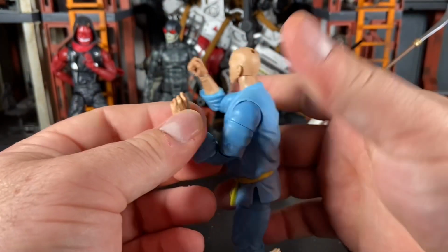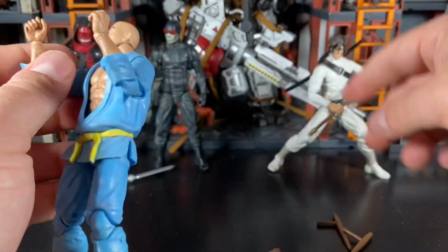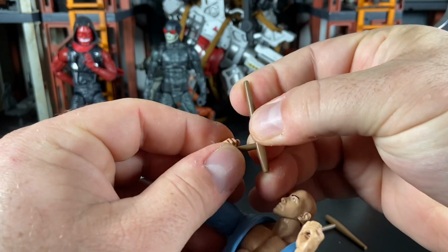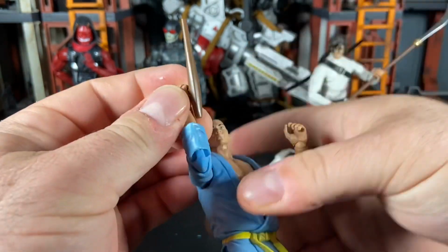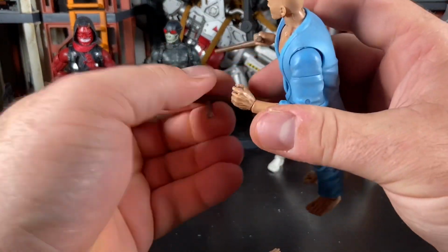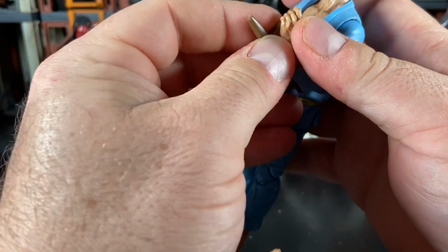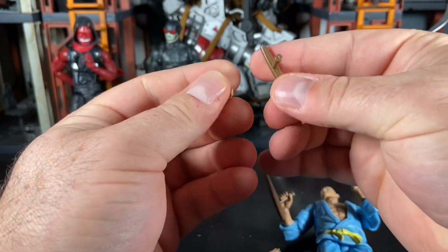And they're actually a little bit tighter on this guy, the gripping hands, so it's not too bad with these. And then you can put the billy clubs in his hand as well if you wanted to. Let's just put one up and put them both kind of going like this, one out, right? And then we'll put one in. Hopefully the hands don't pop off while I'm doing this. And they popped off. Okay, of course. We'll just have to put you down.